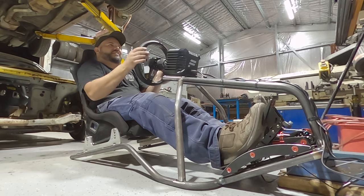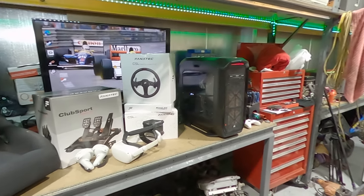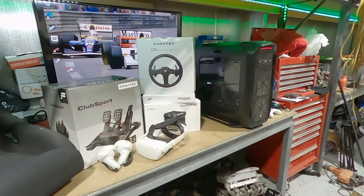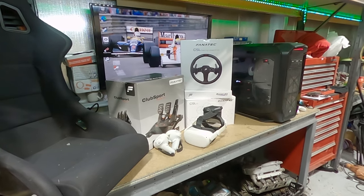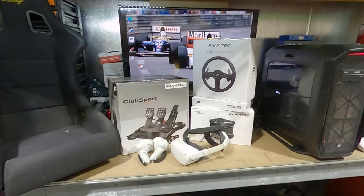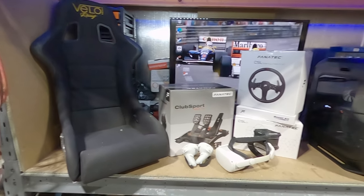Feed the power on. Whoa! So I got a little bit distracted and I've decided to build myself a sim rig. I've always wanted one. I had to go on an old sim rig with some Fanatec stuff a long time ago. And I said to myself, if I'm ever going to build a rig, I want to do it with Fanatec. So this is it. I've just gone a little bit silly.